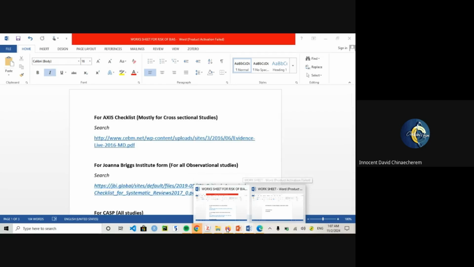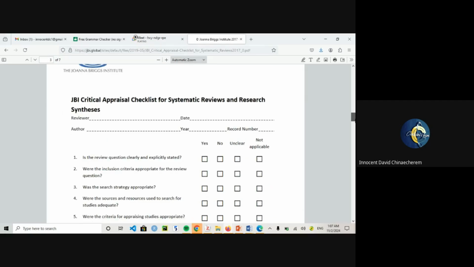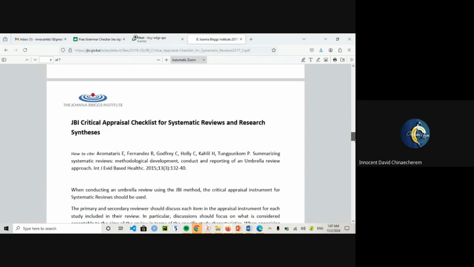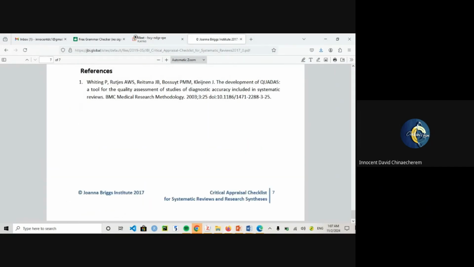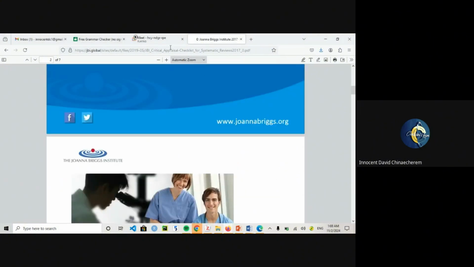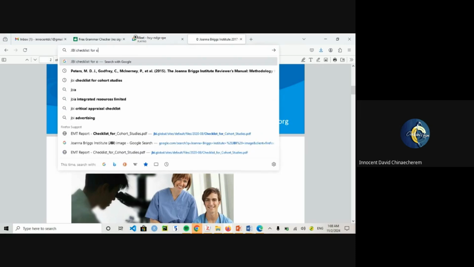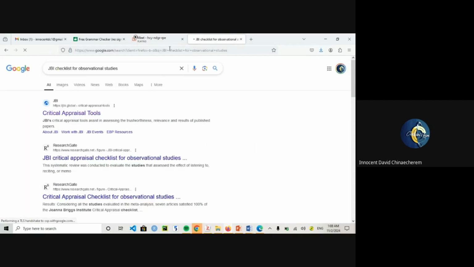So the first thing we're going to do is have a look at the JBI checklist. This one is for systematic reviews. So let me look at the JBI checklist for observational studies.